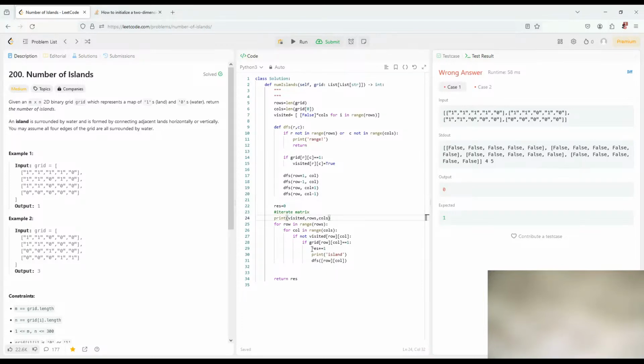If not visited. And if grid is the same grid, right?